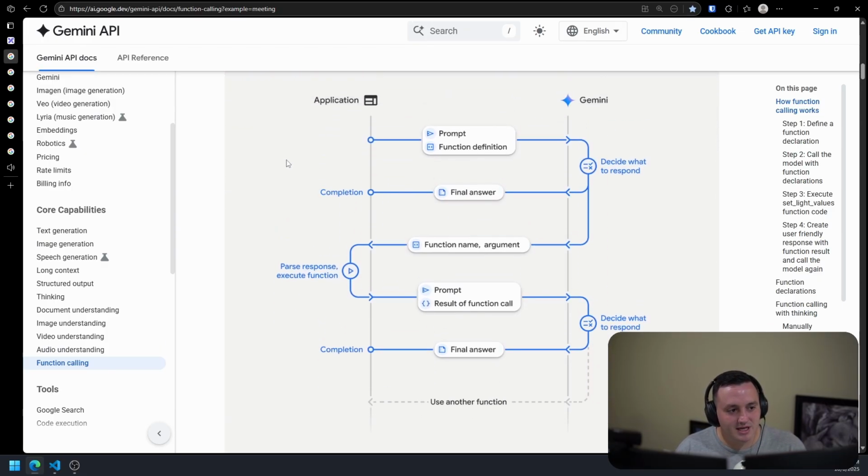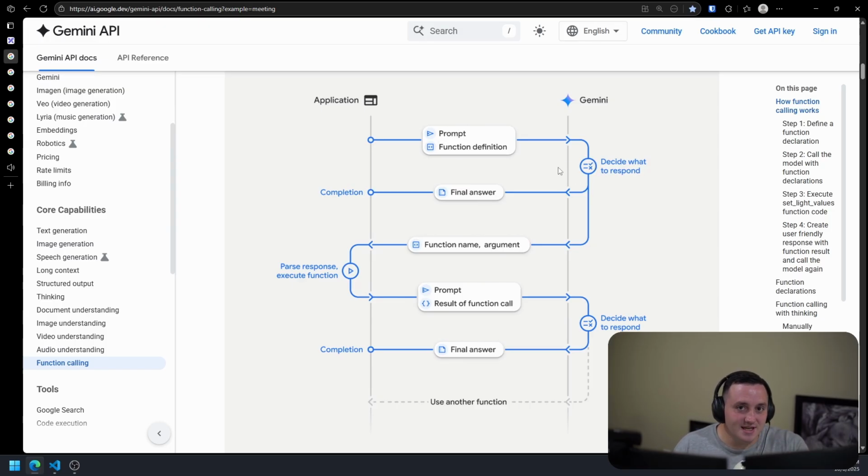The Gemini API docs have a really nice diagram that just drives home the point that I was making: the functions or tools are not run by the LLM. The LLM provides inputs, and then your system, your application, the thing hosting your agent, actually runs the code. So the first thing you do is you send your request with your function definition. Gemini takes that, it predicts what tokens it wants to output, what does it want to do next, right? It reasons about how it should accomplish whatever the prompt was, including the function definitions.